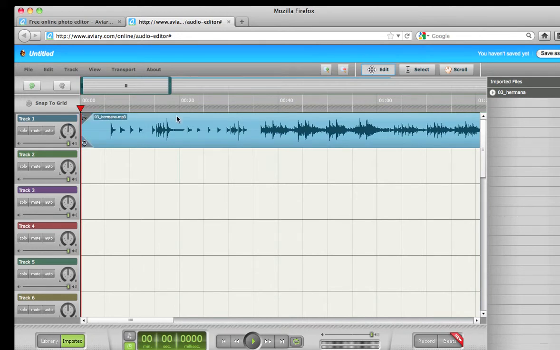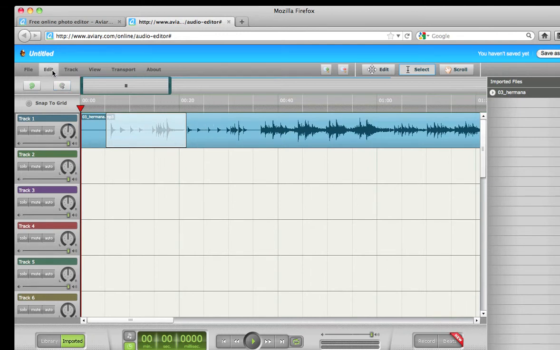Right now I'm going to select a piece of this music that I'm going to use for my creation, and I'm going to delete the rest of it. Now there's a couple of ways to do that. I'm going to click the select tool here, and I get a little kind of cursor. I'm going to start here and click my button down, pull across the selection of music that I'd like to keep, and then once I let go, it shows me this is my selected area, and out of the full 4 minutes of music.